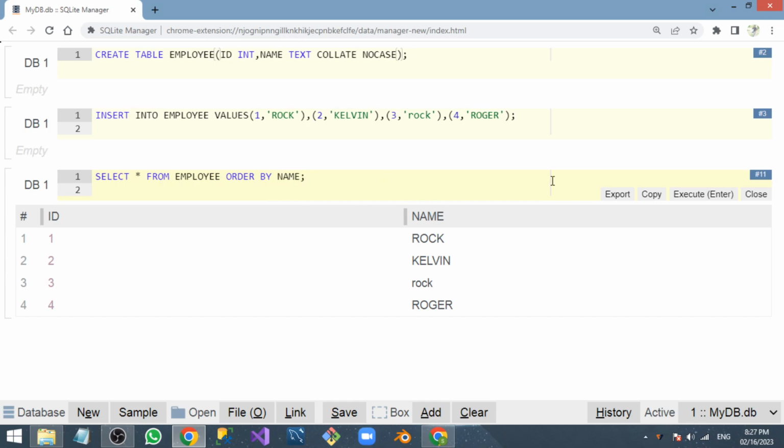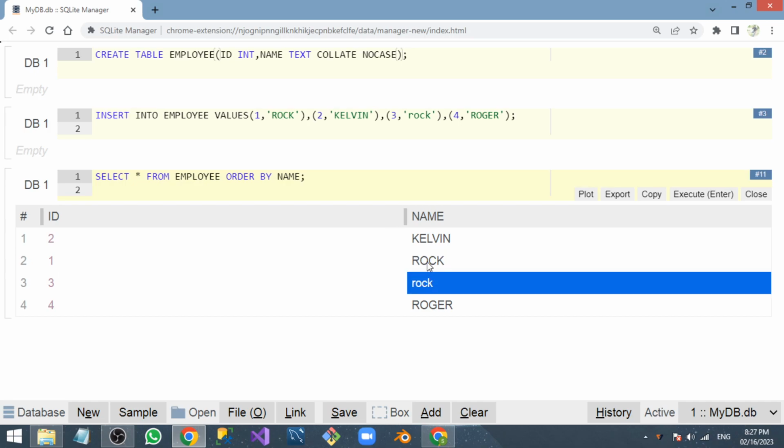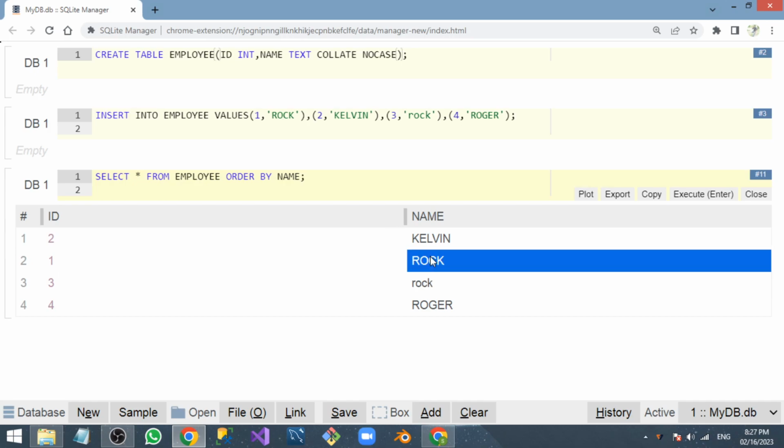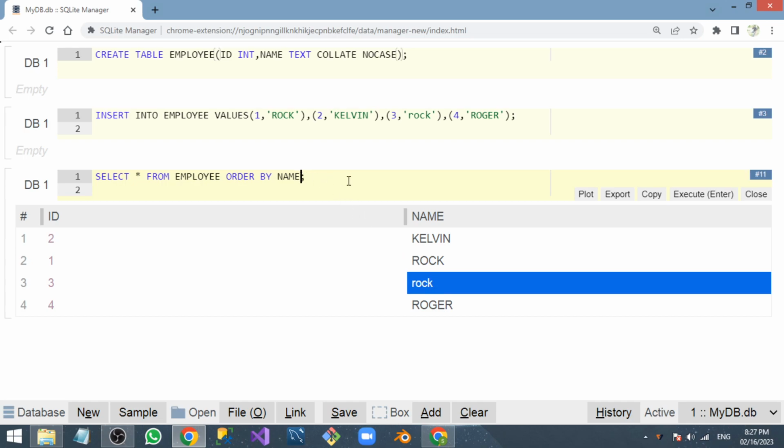Now you can see, even if the case is different in the value of the name column, it ordered properly now, right?